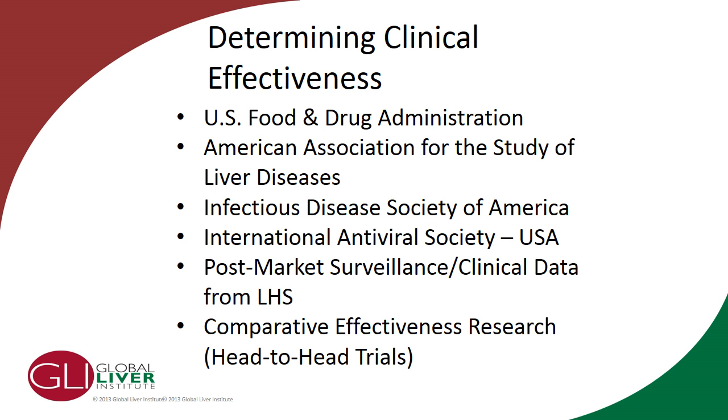And in my hundreds of conversations with hepatologists and gastroenterologists, the evidence that they have reviewed and their perspective of it has been deemed not only significant, but the word most frequently used is transformative. And so these are the organizations that have the expertise and the credibility and trust of the liver community well earned. And so to second-guess their judgment on clinical effectiveness, I think, is not a good use of our time and resources.